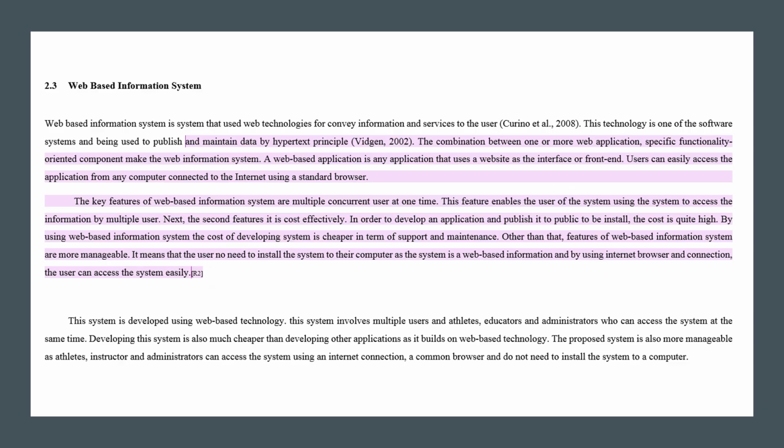So this is a web-based information system. The citation you need to include if you get the information from some references or resources. You need to write down its citation and reference. Web-based information system is an integration between information management system and the web-based, so we combine it as a web-based information system.